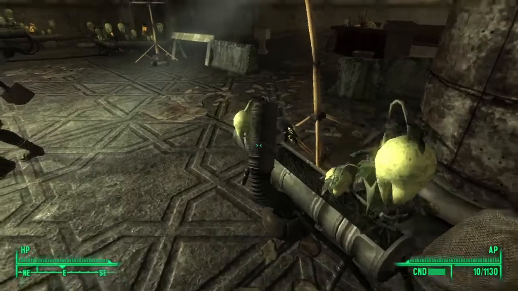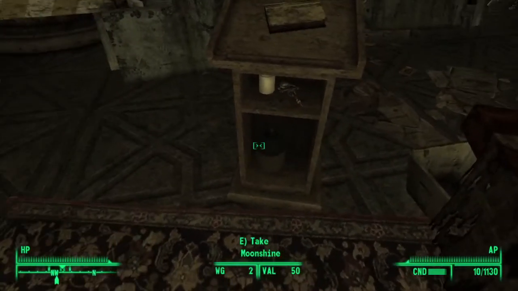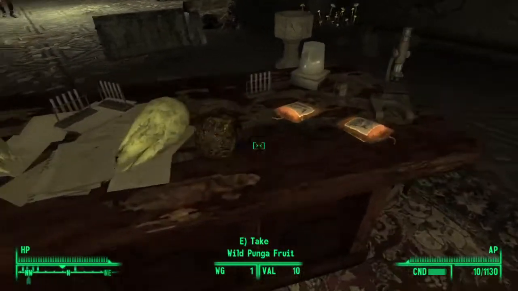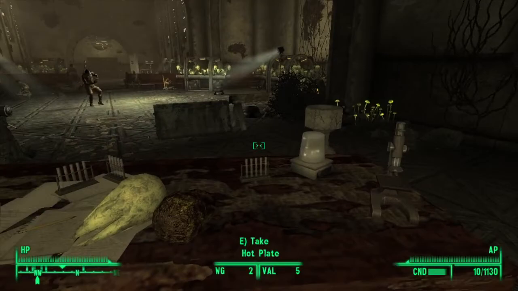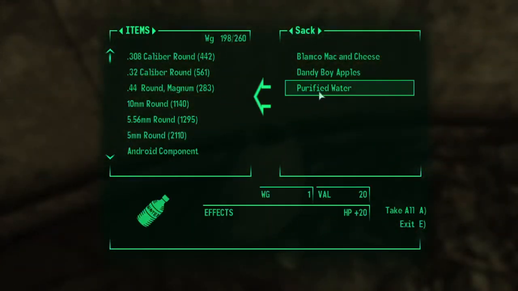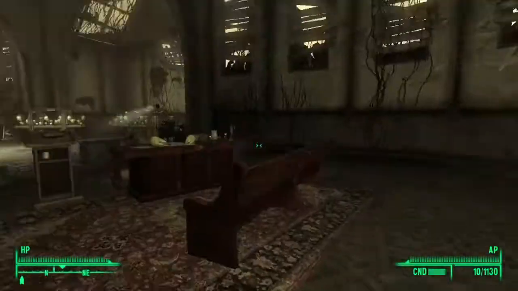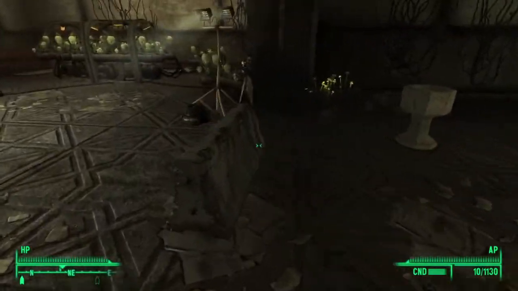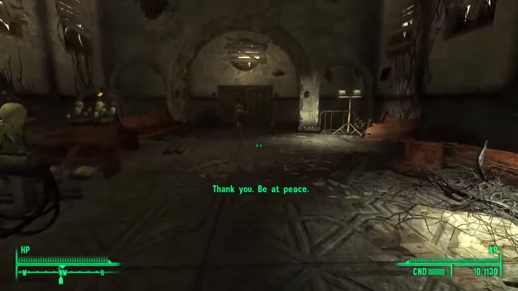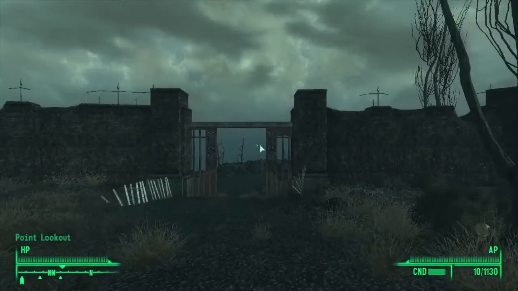You got some crab over here. Some moonshine. He had peace. Thank you. Go past the flesh. I figured there would be at least a shop here, which would be a reason to, you know, maybe help these guys out, but nope.